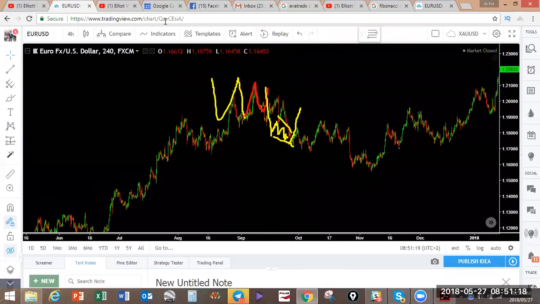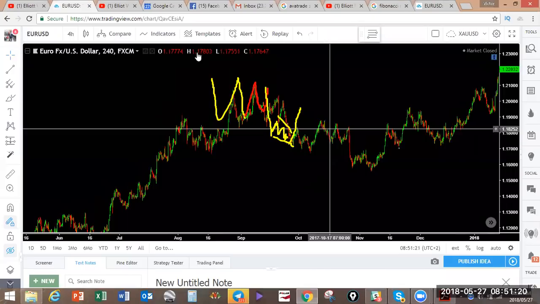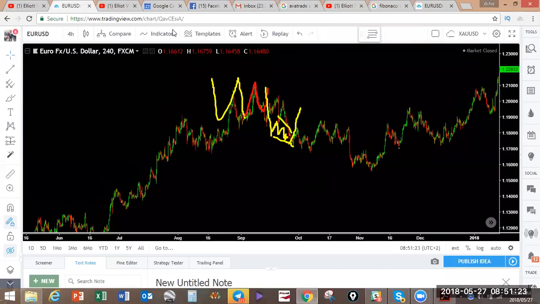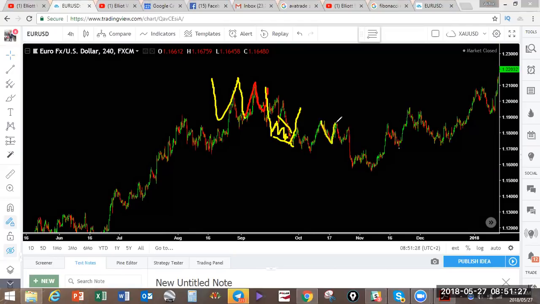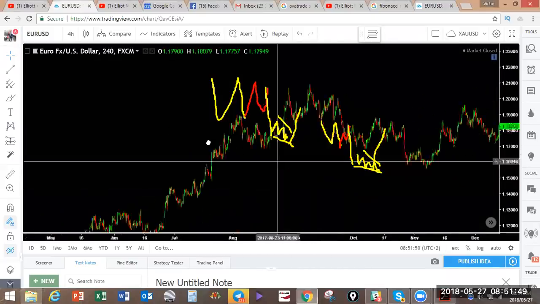If you look at this piece, exactly the same thing happened here. You had exactly the same move doing this 1, 2, 3. Difference here is that you had a 3-wave pullback here. That was a zigzag. Here was a flat correction. But the move plays out exactly the same. You get a move down and you get what we like to call a V pattern here. As you can see, that V pattern changes direction. In this case, it goes all the way. Okay, so that was those two moves there.